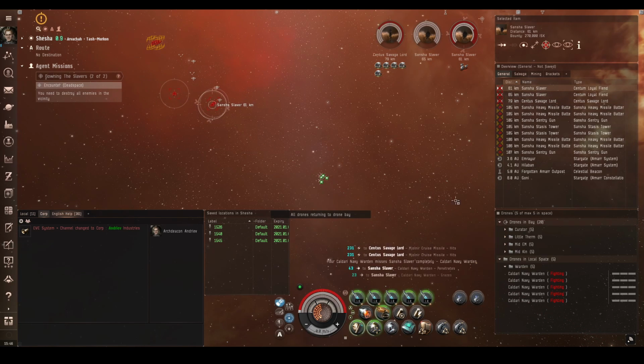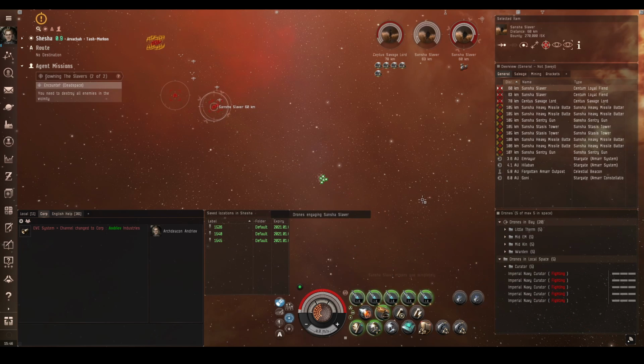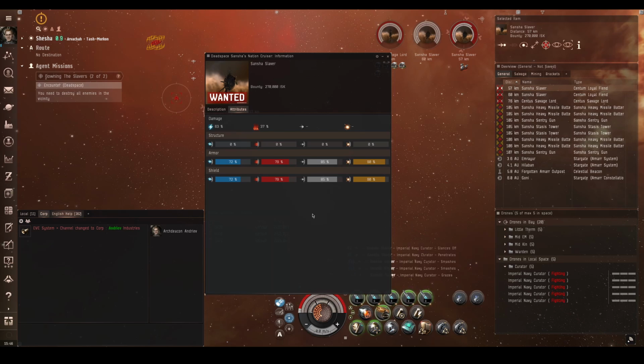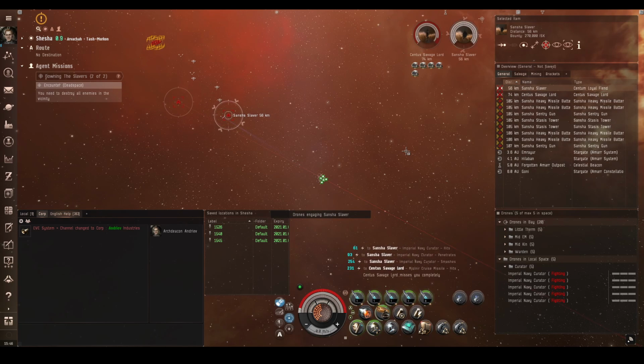Right, if the Wardens are having trouble, then he's within range for Curators. He's repairing a little bit too quickly for my liking. Let's hit him with EM instead. Yeah, that's more like it, isn't it? Much better. Lovely. Down he goes.